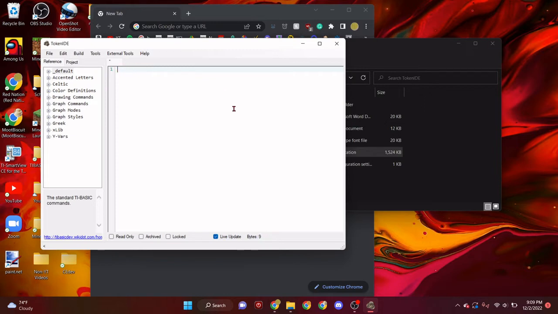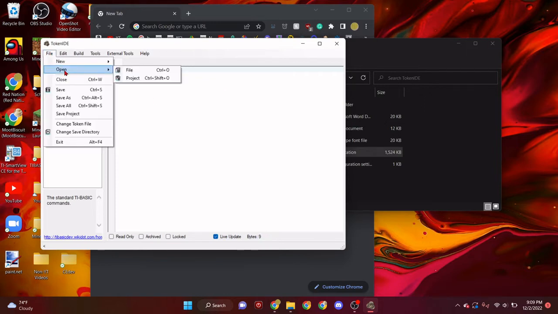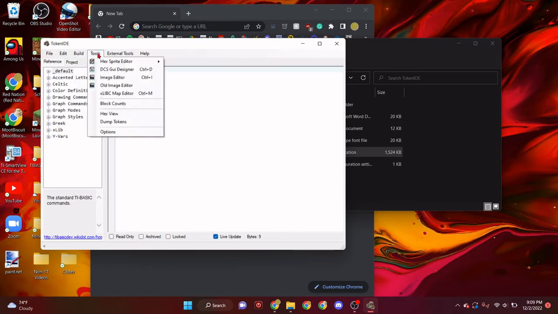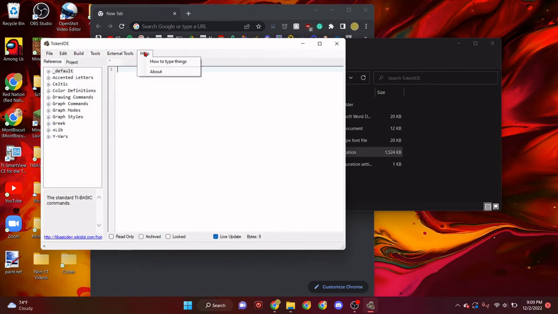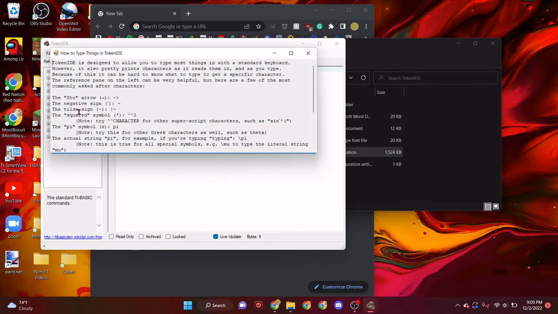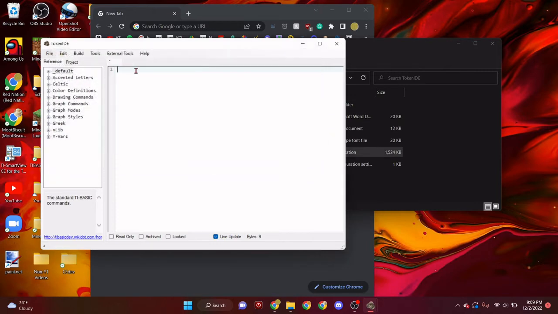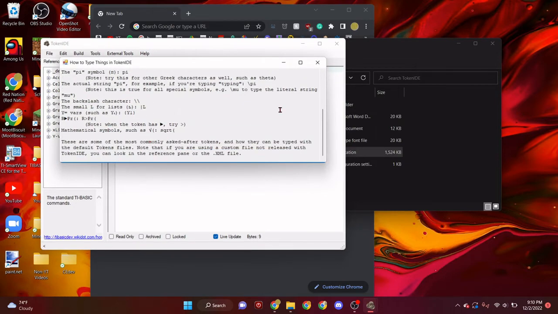So let's open. You can open projects, you can save them, and they'll all save as the .axp program files. To type things is actually very good, and I'd come back to this a lot, like the store key. If you type hyphen and then shift and period key, it'll type a store key. Or if you type P and I, it'll turn into pi. So that list on how to type things is all over here.